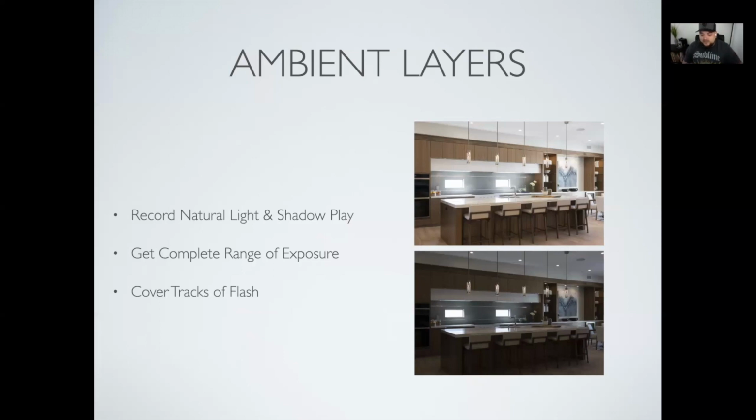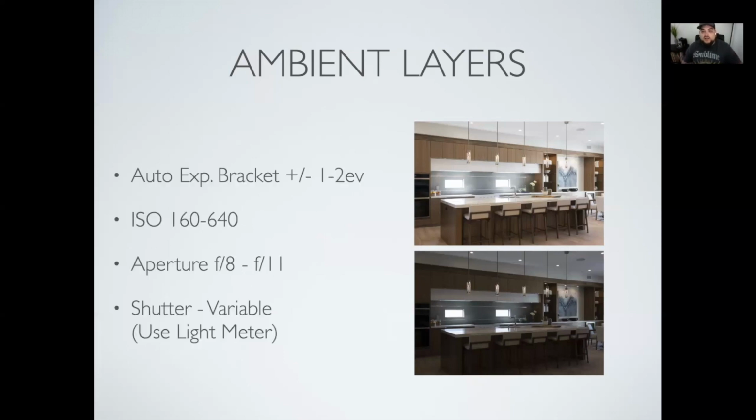I want to buy this house. So the way that we record them, this is my settings, at least this is how I do it. I auto exposure bracket 1 to 2 stops. So I do 2 stops between each frame. And at the moment, I'm recording 5 flash frames, but you don't need that many. Sometimes, like with this one, I would only take 2, and I'm going to get pretty much everything I need. With some manipulation, I can always bump exposures up or down to grab what I need out of these 2 frames.